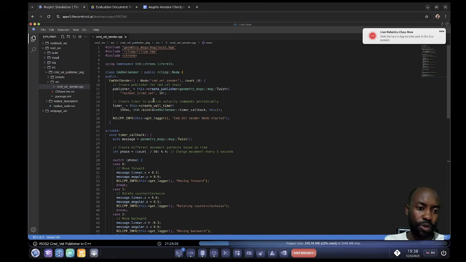So what's going on here? We are creating our node, right? So this is the demo of our class. The node is defined in a class form, right? The name of the class is called cmdval sender, and then we are inheriting from rclcpp Node.